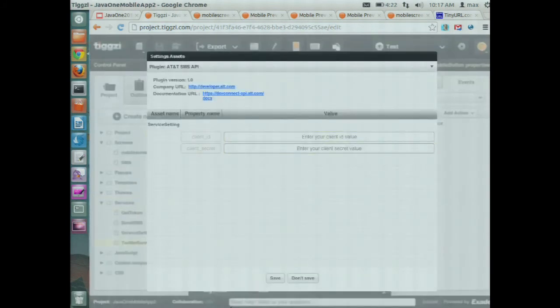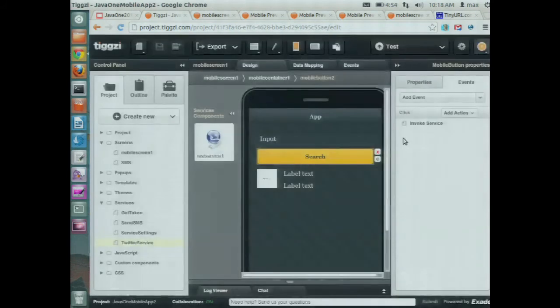Now, every API, usually when it's something more than just searching Twitter, is going to require you to register an app with their service and get keys so you can use the API. It's pretty much standard. So you would need to go to developer.att.com or any other service. You have to register, create an app. They're going to give you a key, right? Sometimes one key, maybe two keys, but again, it's after the service. And you would enter the values here. But we can just keep them blank, so we can just click Save.